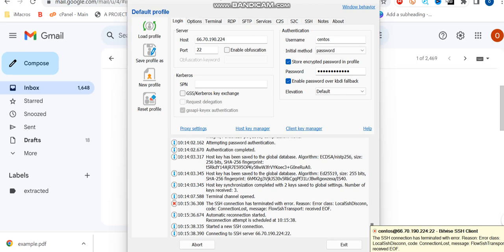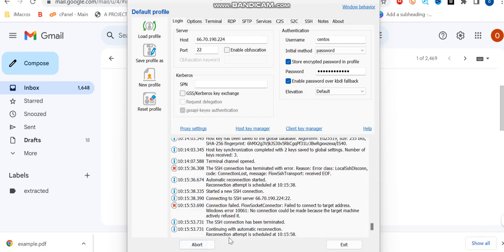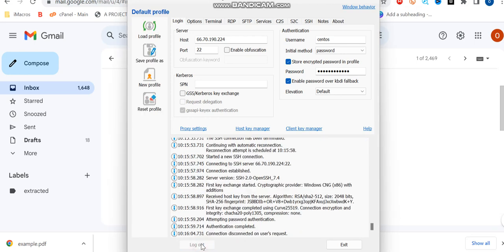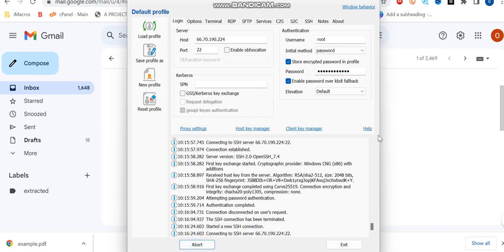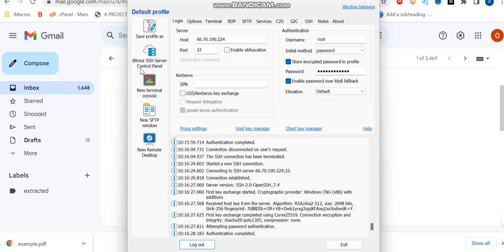Now we've set our root password. So now we're just going to log in with our root password. Once this is done, see, it's connecting, the rebooting is working. Once it's done, we've set our root password. All right, it's done. So I'm logging out of my CentOS and logging in as root. Then my password follows. I will write my password here, and once it's done, you click on login again to log into your root folder. All right, so open this.